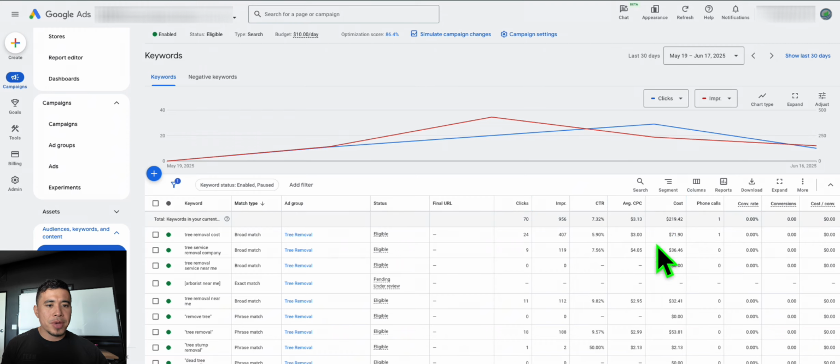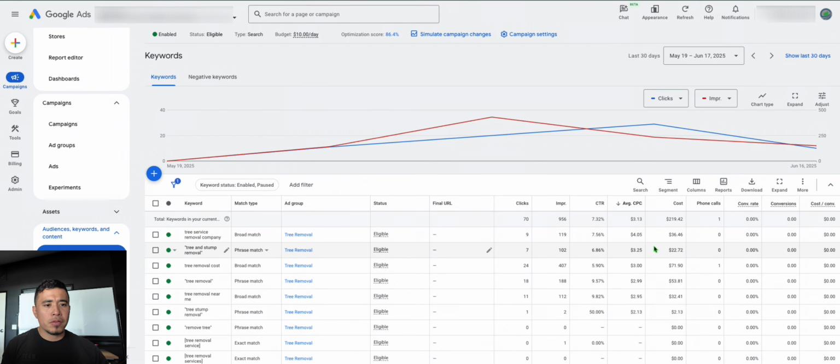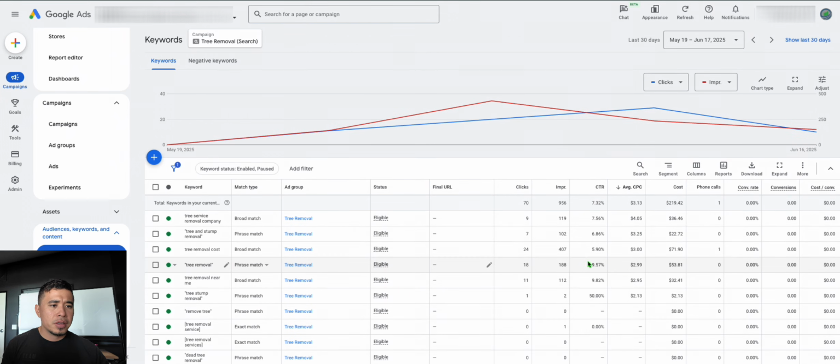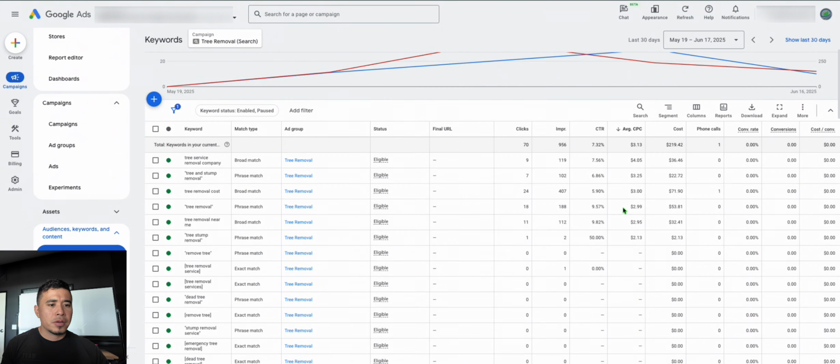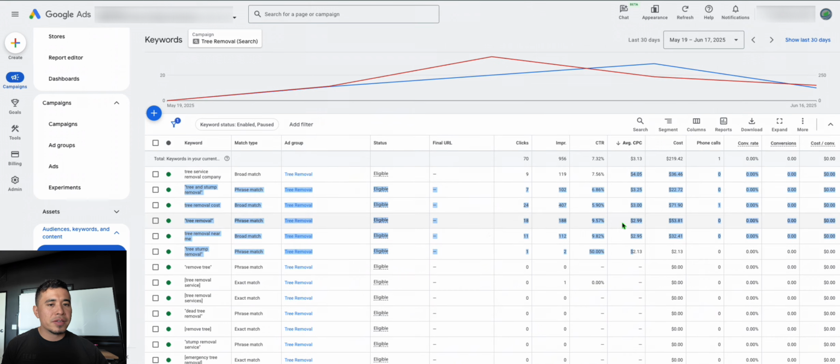In this case, our metrics weren't set up well, so I'm going to have to go off the cost per click. Basically, I'm just looking at the keywords that have had some type of activity and see if the cost is something I'm willing to bid on.